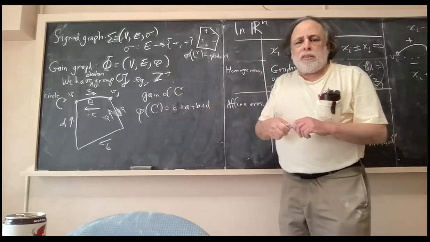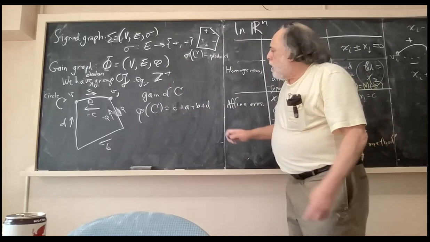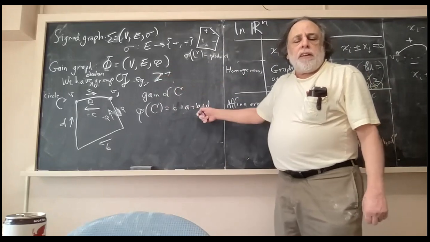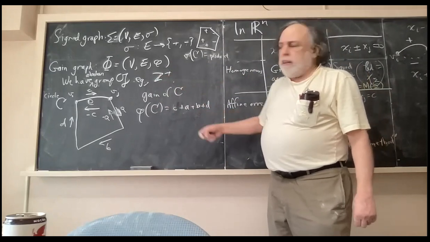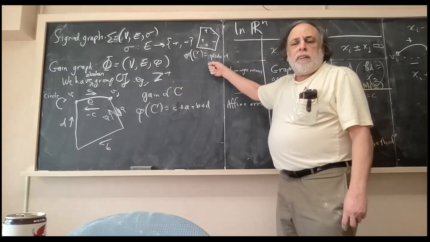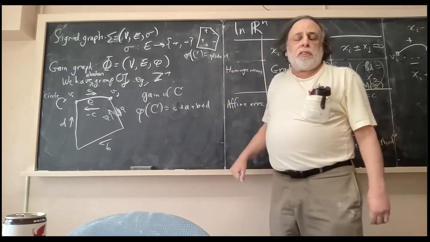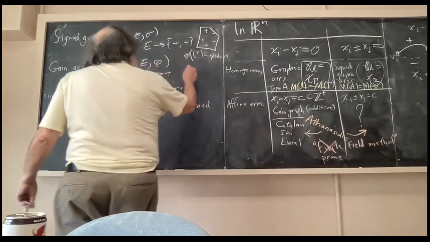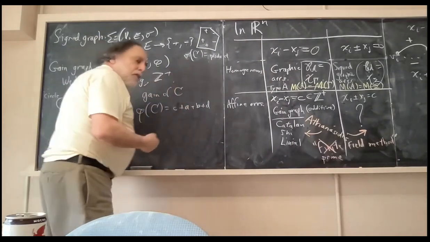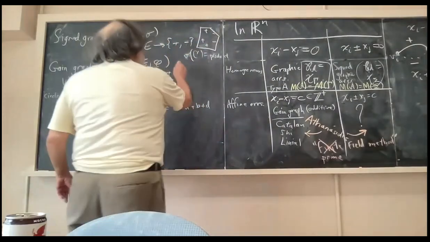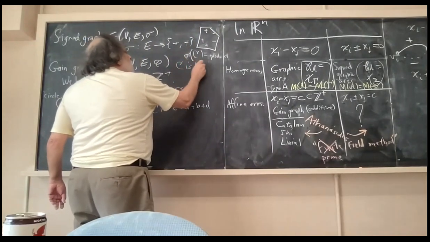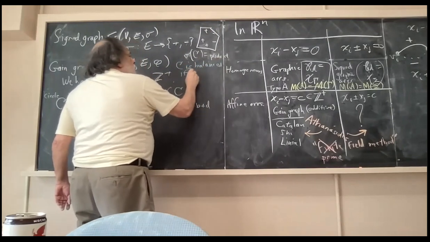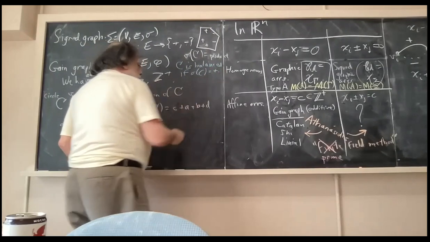Now, what's significant about the gain of a circle? Well, the number would depend on the direction. If you reverse the direction, you're going to invert the value of the gain, in this case, negate. In this case, it won't make a difference with sine graphs. But in general, for gain graphs with arbitrary groups, it makes a big difference. But I don't care, because all I want to know is that I'm looking for a good color for this. Here. C is balanced. This is for sine graphs if the sine is positive.